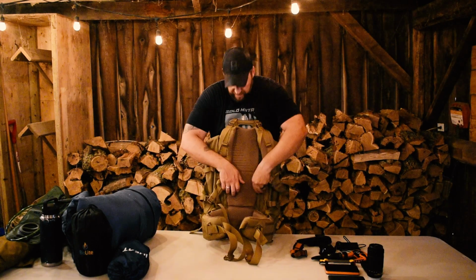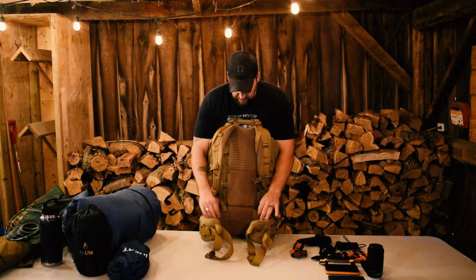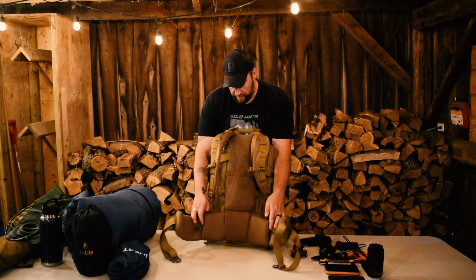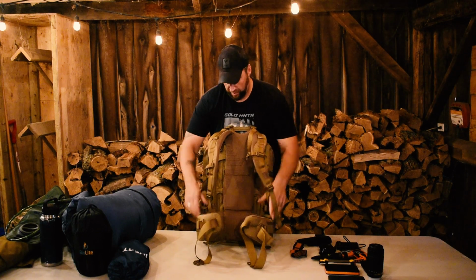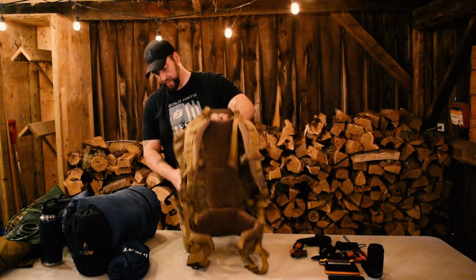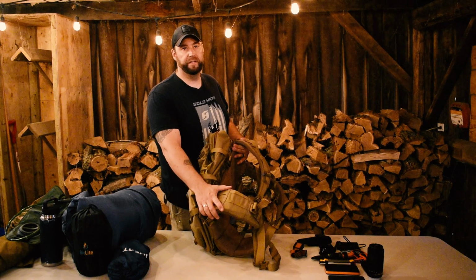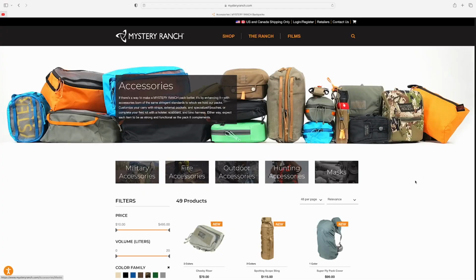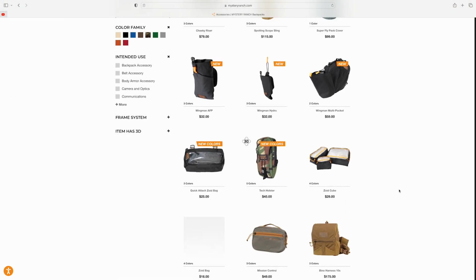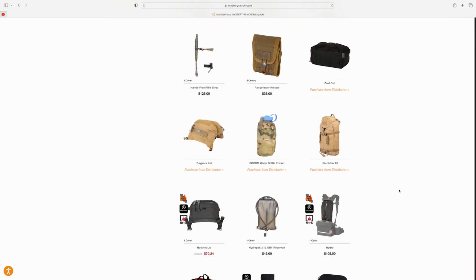Got a five-piece waist belt, got a good lumbar pad here, and then one, two, three, four, five. Nice, good, solid, thick padding. There's some MOLLE attachments here on the side of the belt for accessories. Mystery Ranch sells a number of accessories like a water bottle pouch, for a water bottle pocket, bear spray, all different kinds of things you can attach to the side of these bags.